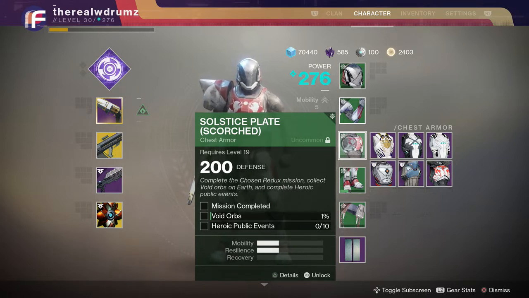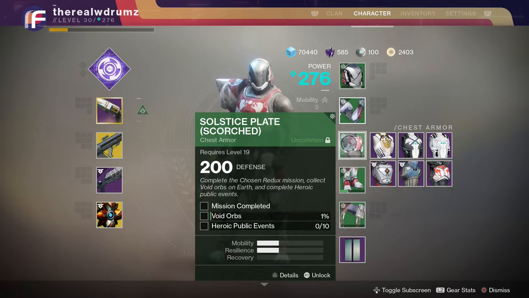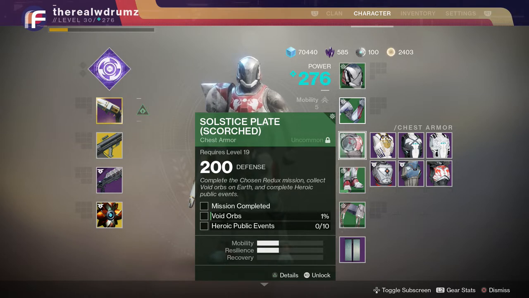For the chest plate, you've got to do three things as well. You have to complete the Chosen Rhetoric's mission, which is basically the one where you beat Gaul's butt. You have to collect void orbs on Earth, which correlates with that strike, so you can kill two birds with one stone. And finally, we have to get 10 heroic public events done. So let's get right into it.